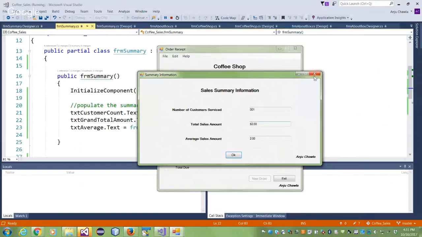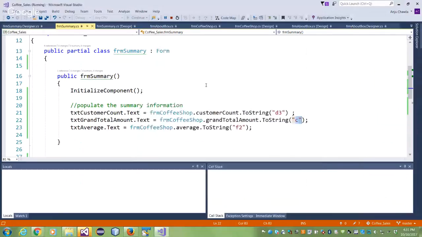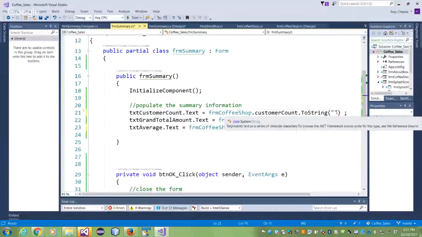So now that we change it, I'm kind of, what did I do in summary? So here I'll do a C back because that's much better. I don't need to do a D3. 1 should show as 1, 2 as 2, 3 as 3, 25 as 25. So you don't need a D, but just so that you know that it is available.